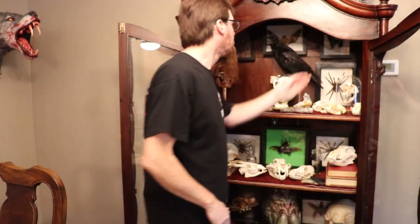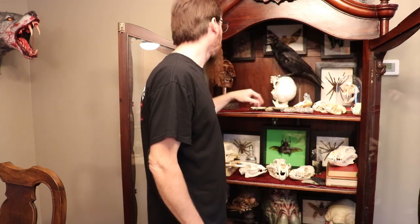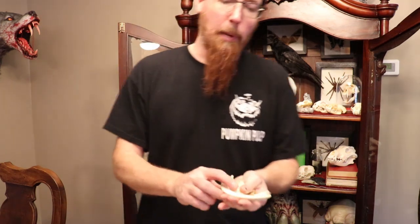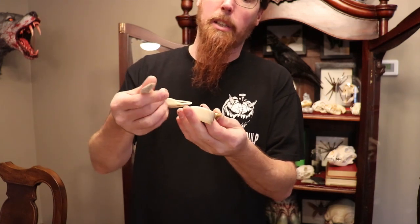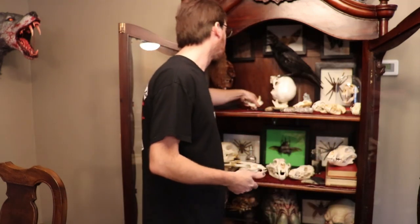I've got the peacock butterfly, my fire bat, the orb weaver. Like I said, my crow. I've got a set of boar's tusks. These are real. I went ahead and resin filled them because I molded them. I got to have teeth for some of my projects, so I got a set of boar's tusks off of eBay. They're real, and I figure, hey, when I'm done with them, I'll just throw them in the cabinet and keep them with everything else in case I need to go back and look at them later.